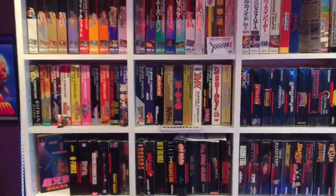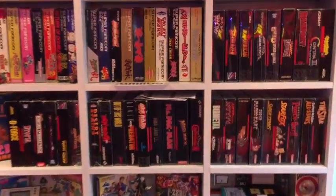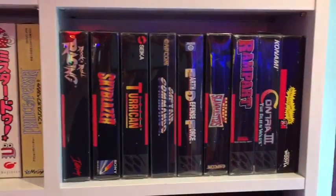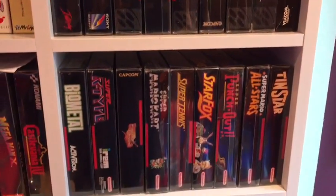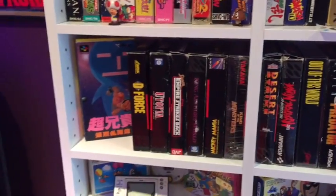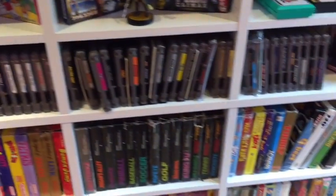And this is my Super Famicom collection and NTSC American Super Nintendo collection. Starting to build it back up again. You know, I sold my PAL collection, but I'm slowly building this back up, and that's going to be my main focus for next year, as well as loose carts for the NES.